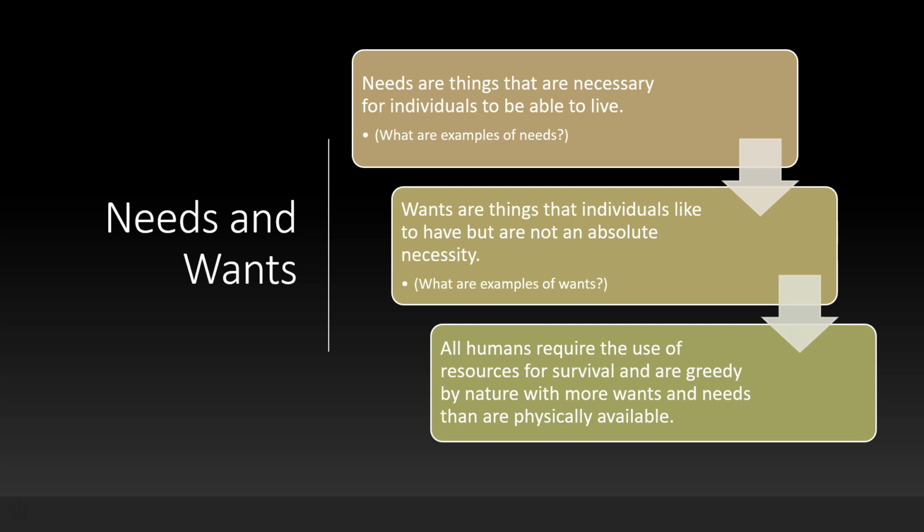All right, good. We're going to talk about some of these momentarily as a class. We're going to move on to wants. Wants are things that individuals would like to have, but these things are not an absolute necessity. I want you to pause the video and write down several examples of some wants on your paper.